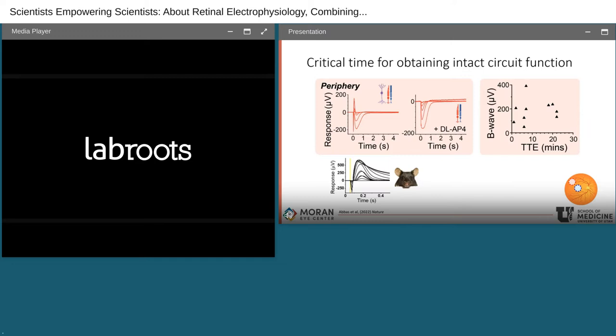Once the tissue is in the lab, we used ex vivo ERG experiments to quantify the function of the retinal neurons, focusing specifically on photoreceptors and bipolar cells. We also refined our specimen holder design, shown here, to sample from areas of the retina that's only half a millimeter in diameter. This allows us to record responses from very small subsections of the macula, for instance. Using this new protocol with the extremely fresh tissue that we could obtain from organ donors, we reliably recorded intact on-bipolar cell responses in the peripheral retina, as you can see here. This is an example of responses from peripheral retina with both A and B waves present. They look strikingly like a mouse retinal response, which is also a rod-dominated retina. Once we add the drug DLAP4 to the perfusion solution to block bipolar cell function, we can see that there are much longer photoreceptor responses, which are produced by rod photoreceptors. This also confirms that these positive inflections in the recordings are indeed on bipolar cell responses.